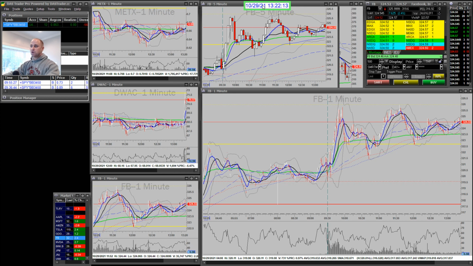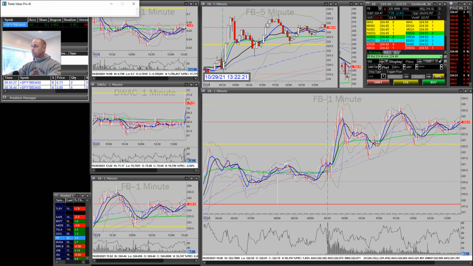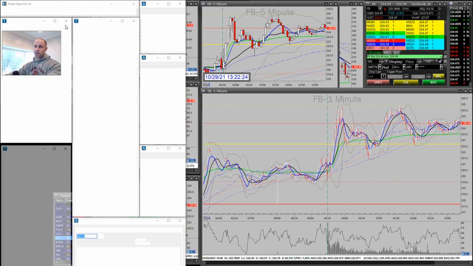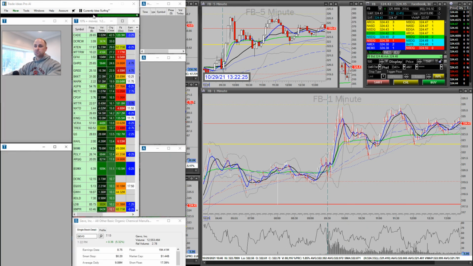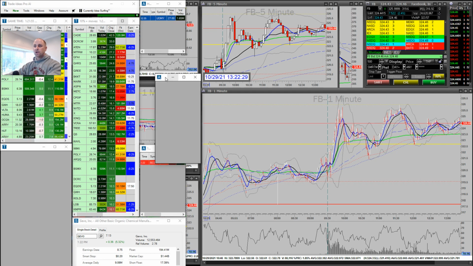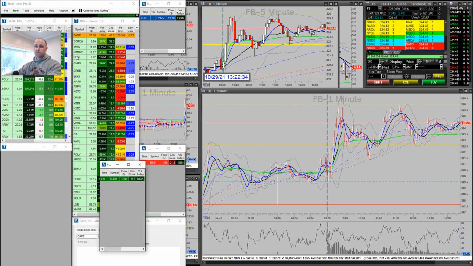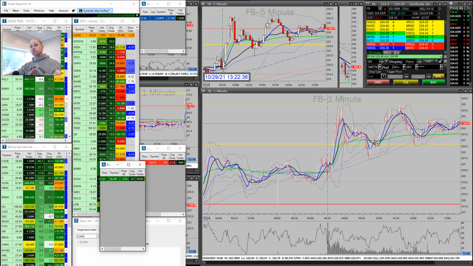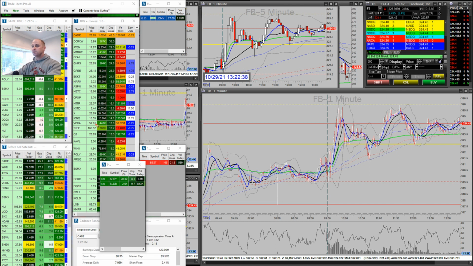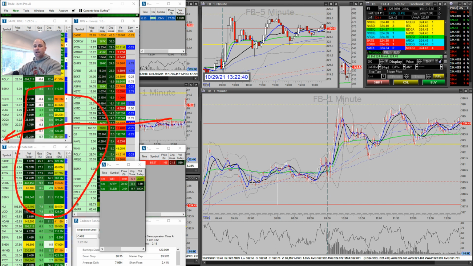So now we're almost all the way constructed. I leave this space open because I have scanners. I have Trade Ideas scanners that I pay for. You can see a lot of it is populating in right now because I just moved it over. I'll take these momentum scanners in here, this one for example, and place it right there. Or some of my gap lists I'll put over there on the left, if I'm not using a supplemental screen. If I'm using a supplemental screen, then all of this scanner stuff that just popped in goes to the left on the next screen over.